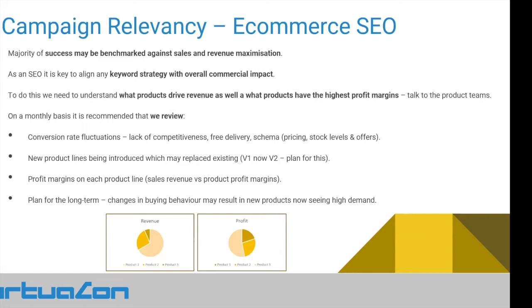Again, like we've already covered with profit margins in each product line, this is where we talk to the product teams and identify the difference between sales revenue and product margins. So there's a little bit of a makeshift pie chart at the bottom there. It's not always the case that the product that drives the most revenue actually provides the most profit.